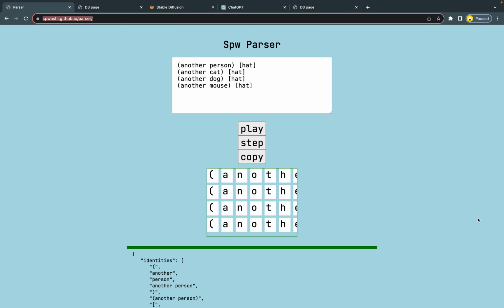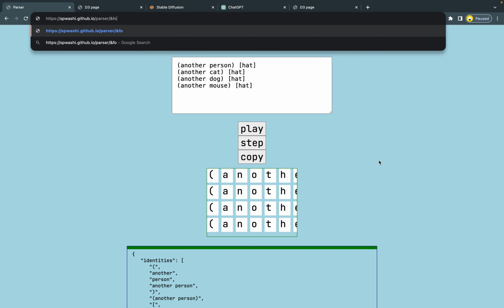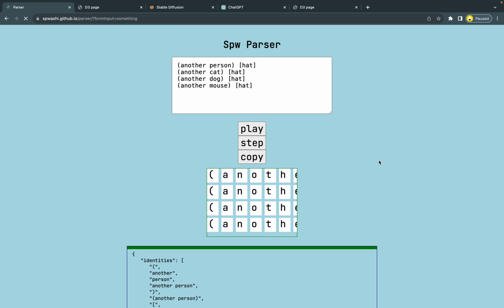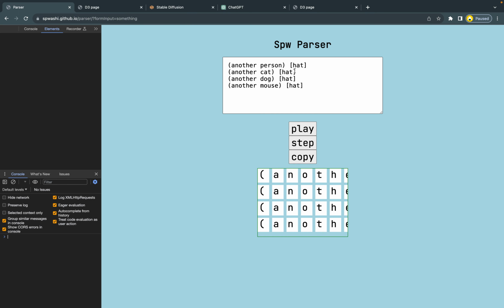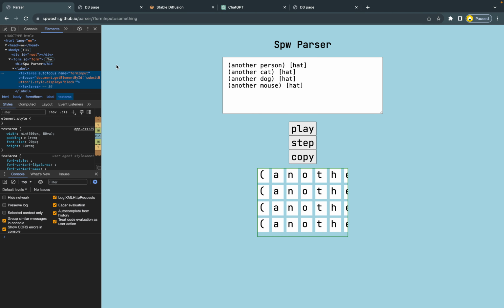I also want to make sure, because I don't know, I think that I might have form input. No? What is this? Name form input.